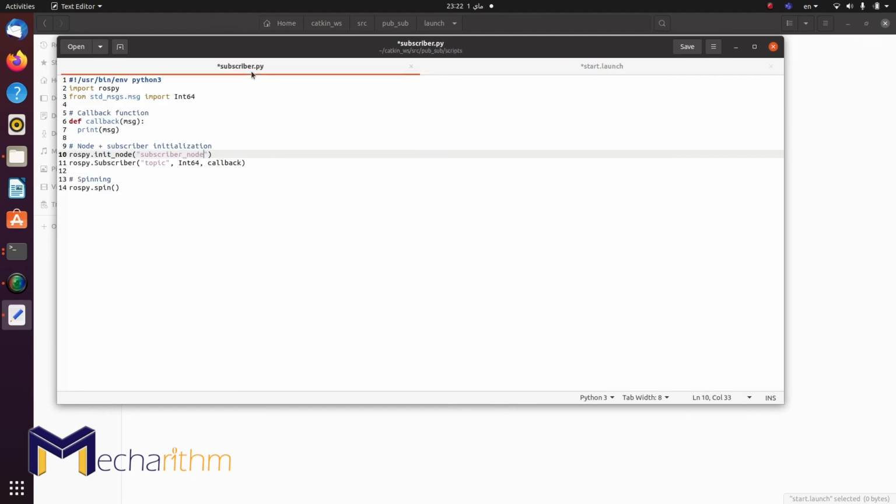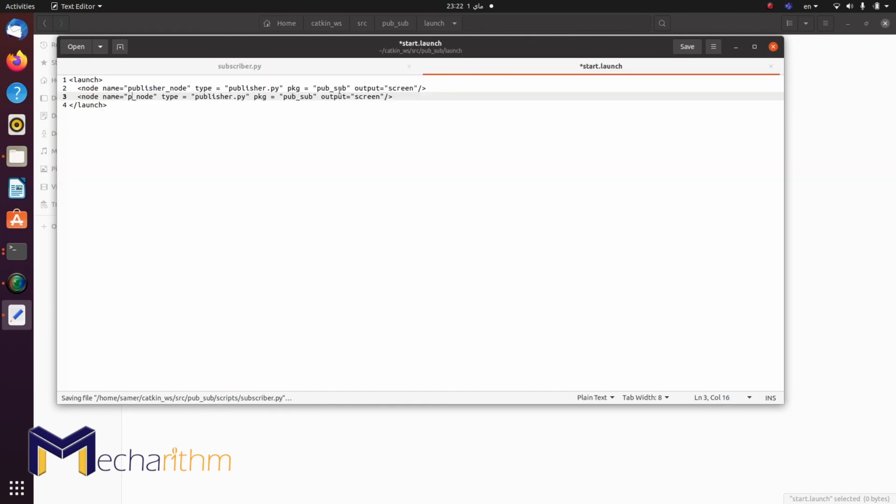And I'm gonna save it, Control-S, and then we called it the same thing here, subscriber node. Type is equal to subscriber.py. This is the name of the file itself. And then we've got the name of the package, the same name as here, and the output is also the screen. All right, that's pretty much it.